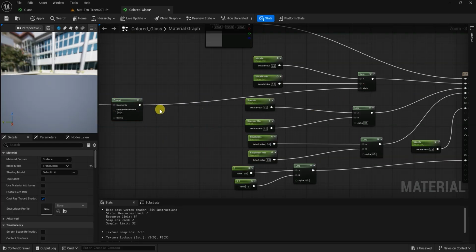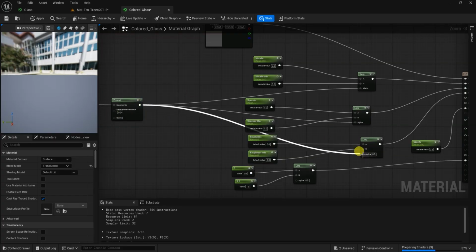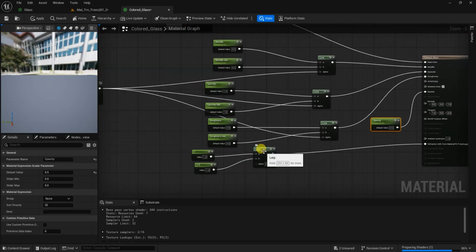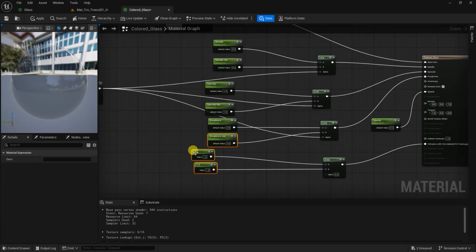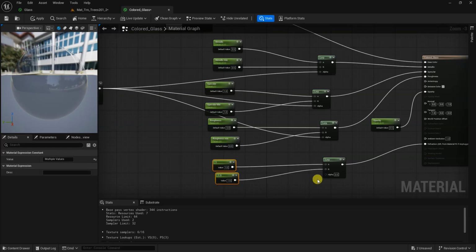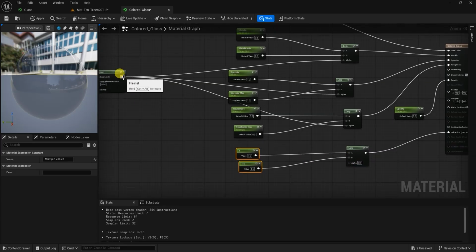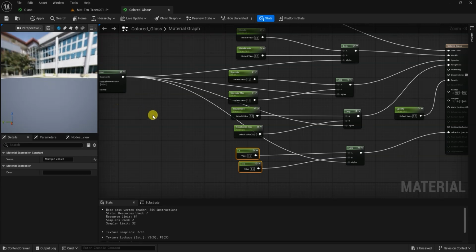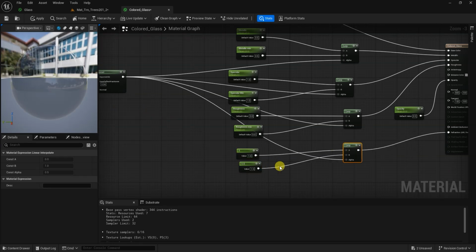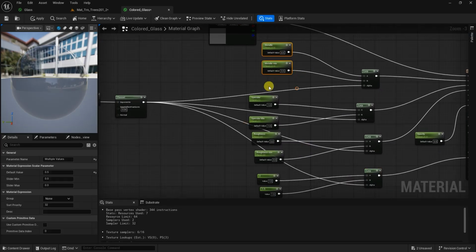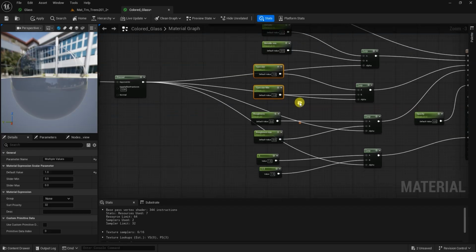Connect with this, this also, and here also the same. Okay, so now everything is done, and this alpha also we have to connect here. Yes, in this alpha we'll connect. So from here we'll work more on the detail, like the material effect.